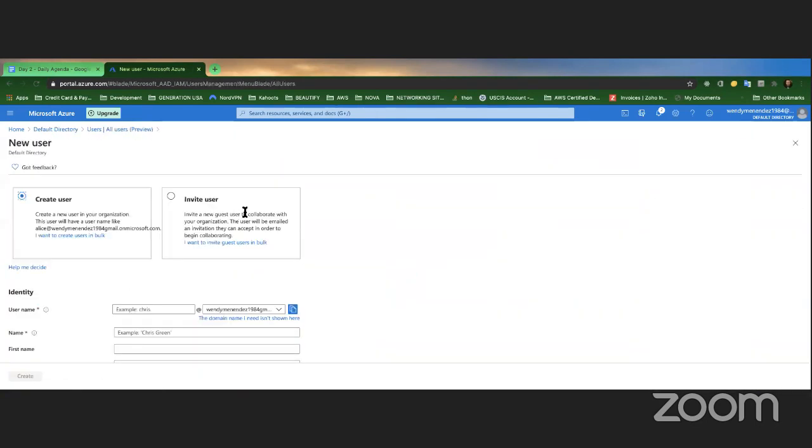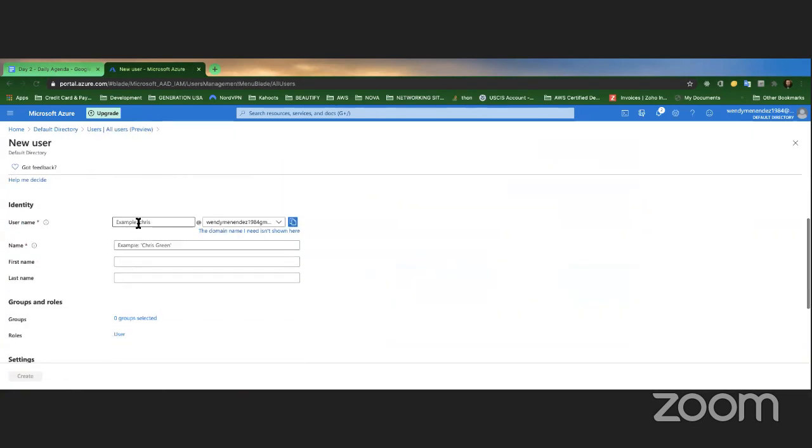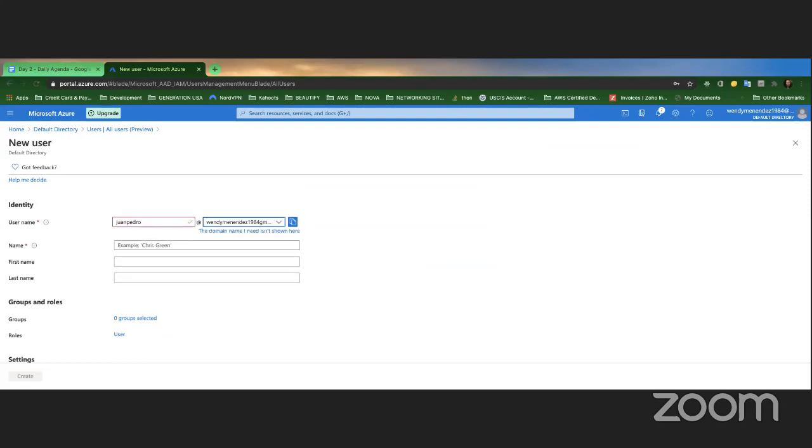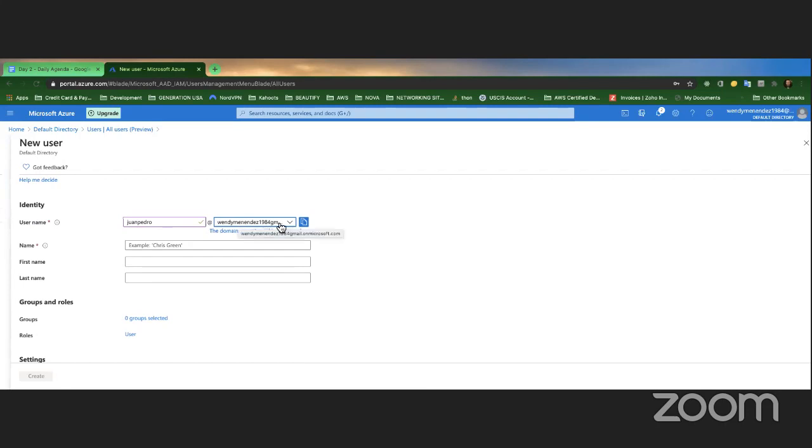If I want to create a user, I can give it a name here. I can say Juan Pedro. And it's going to have a domain here, the domain name, which is internal here. I can also put a custom domain. So I'm going to put Juan Pedro one.